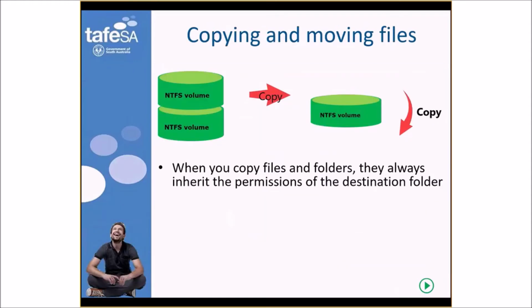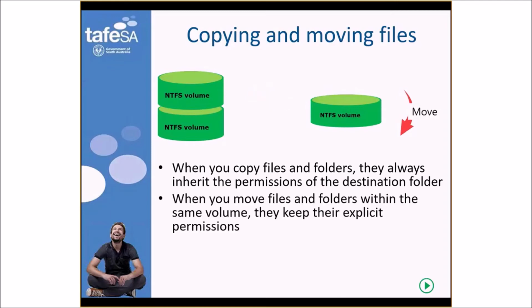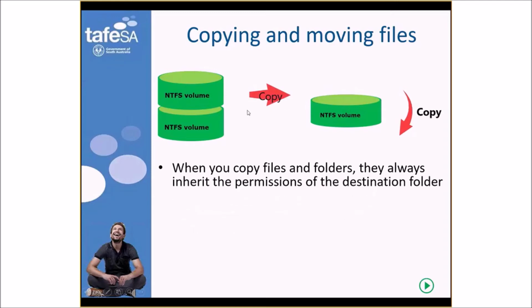What about if you copy and move files? When you copy a file or folder, they always inherit the permissions of the destination. So if we take this file out of wherever it was and put it into that new folder, they will get the permissions for that new folder inherited to them. But if you notice, that's copying from one NTFS volume to another NTFS volume.